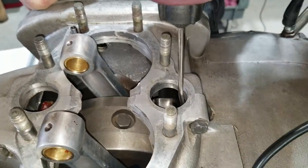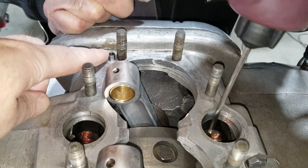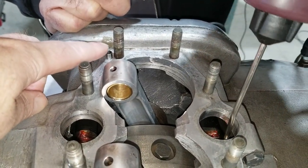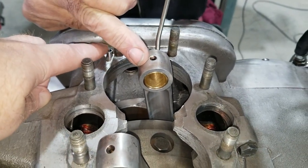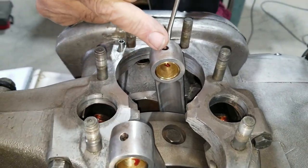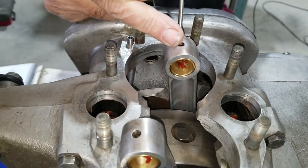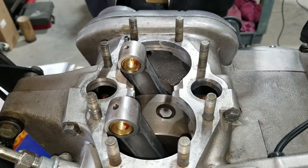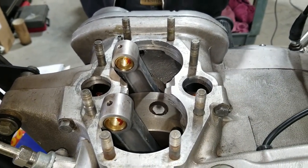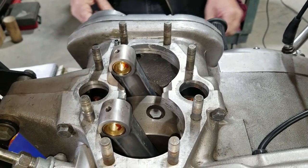In one of the earlier videos, we were talking about this oil drain here. It's a drain, right? It was a feed, wasn't it? Okay, feed, yeah. The lifters. We end up getting the right component and putting it in like it's supposed to be, so that's all good to go now. So this thing will be a little bit better than it was, for sure. It's already starting to look better than it was.